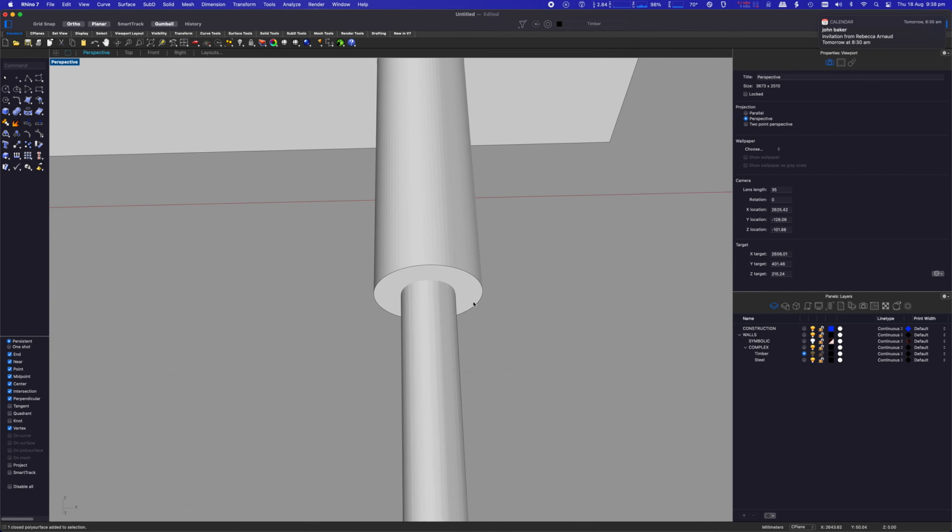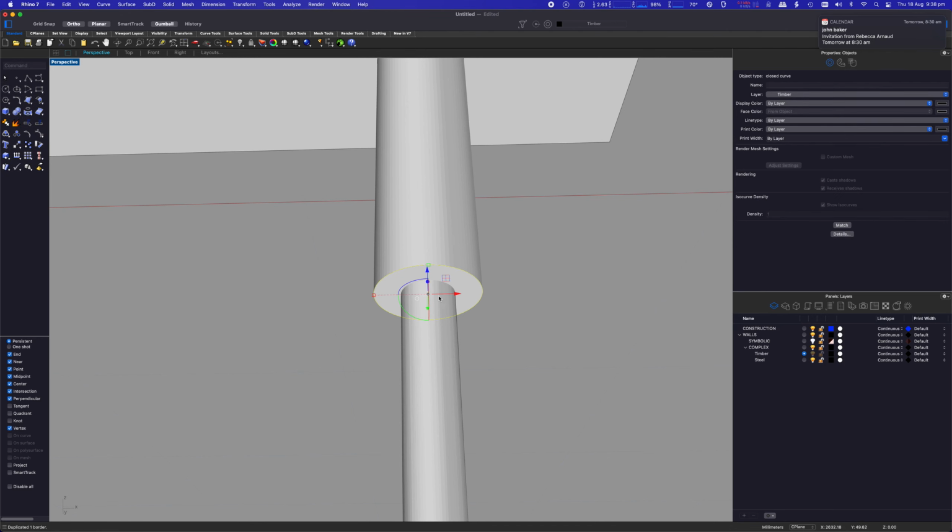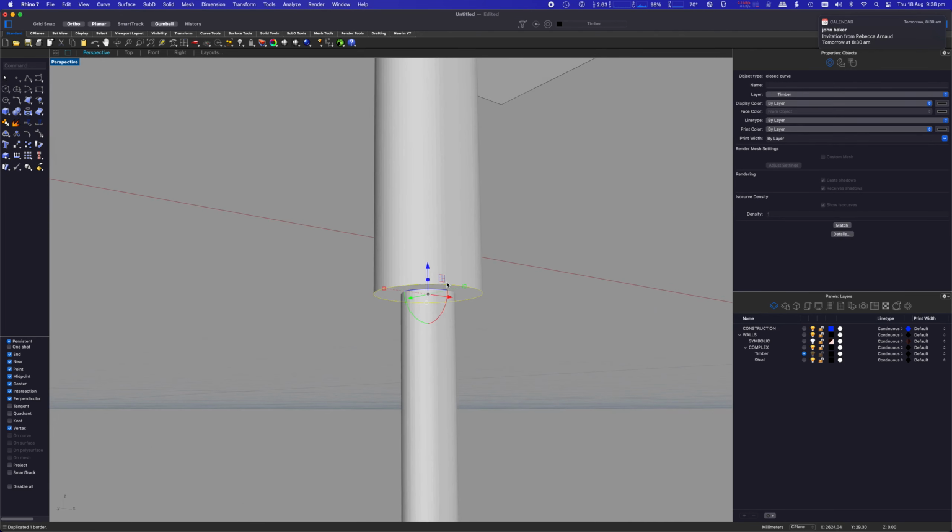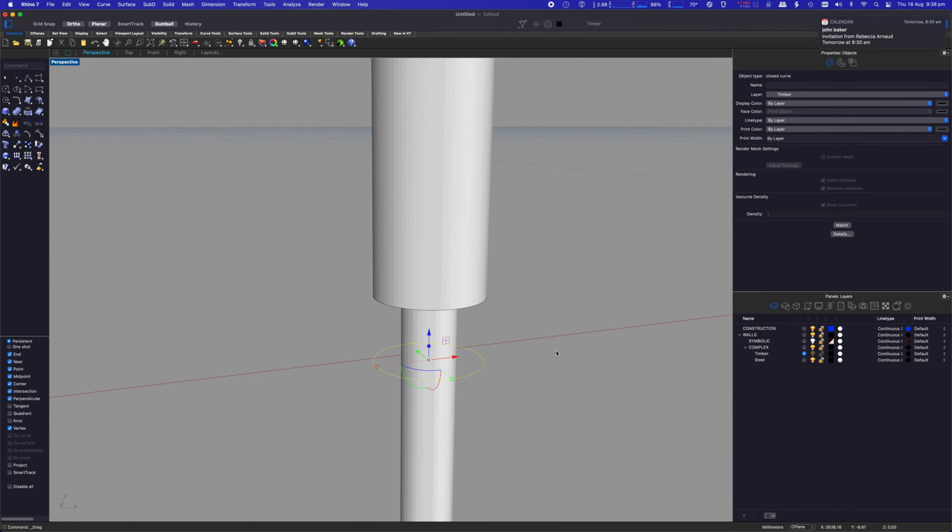One way to do that would be to say, duplicate face border this circle, which has now given me a bit of line work that I can play with. I can offset that, and I want to offset it 3 millimeters to the inside.